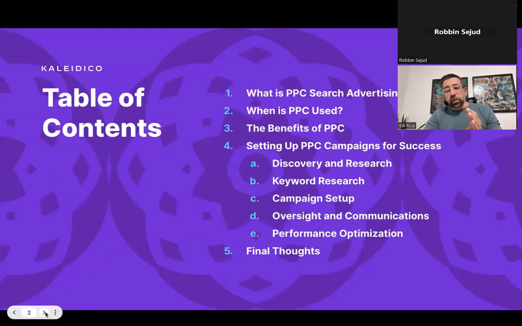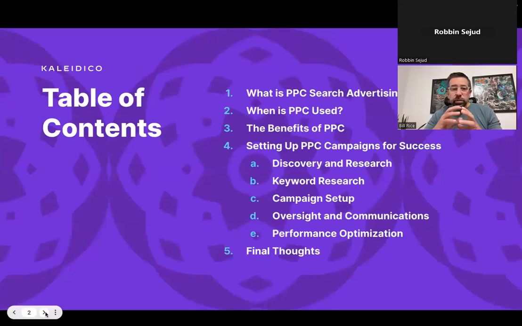So in particular, we're going to look at this from a strategic point of view. We're going to talk about how to bring this into your consumer direct strategy, the things you need to know about Google Ads, how it can help you, and what to expect from it.